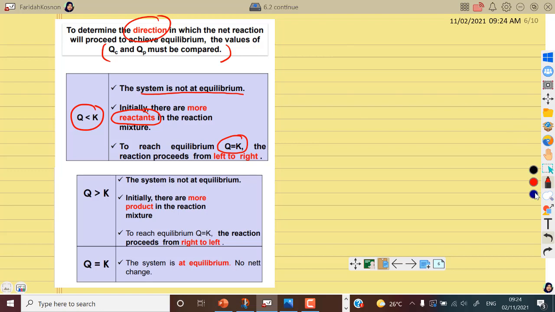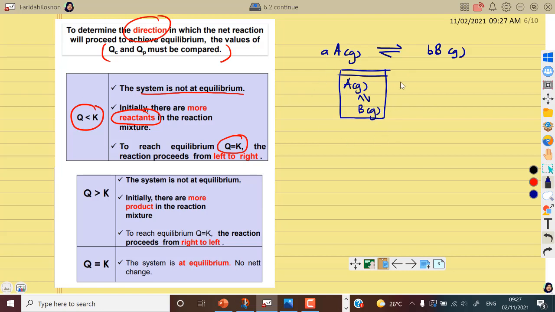Jadi maksudnya contohnya macam ni lah. Okay, let's say saya ada satu sistem. Okay, satu sistem, the reactant is A and then dia start decompose to produce product B. Jadi kalau kita gambarkan, okay, let's say kita menggambarkan sistem ini. Firstly, saya akan masukkan reactant A lah. Okay, what happen? A akan mula membentuk B sedikit demi sedikit. Tapi A tu masih ada lagi dan maksudnya sekarang ni dalam sistem ni ada A, ada B.